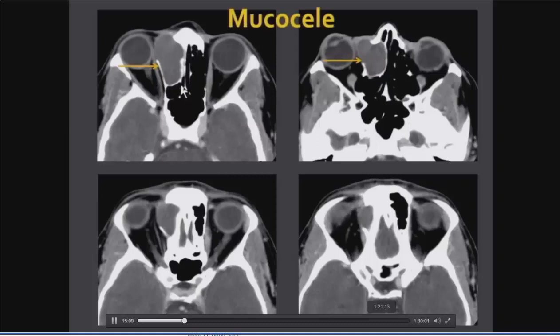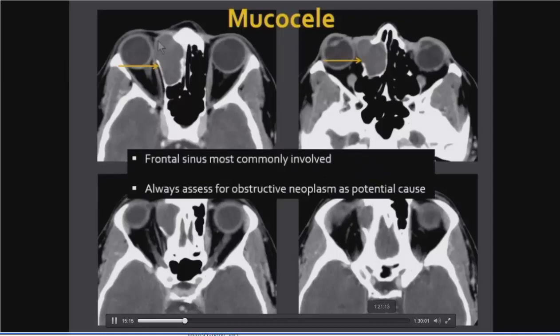But when you identify an entity as a mucocele, you don't stop there. You want to find out what is the cause of the mucocele. So in a good proportion of cases, there is an obstructive cause, and that obstructive cause can be neoplastic. So it's our goal to try and go back and look at the imaging to figure out is there a small tumor at the drainage pathway. So once you identify a mucocele, you have to look for the inciting cause. In this particular patient, there was no inciting cause. It was thought to be due to chronic inflammation.